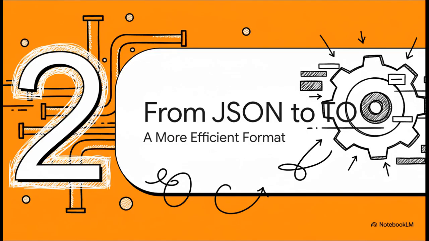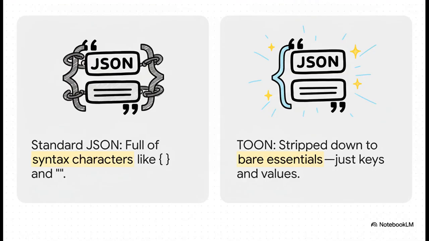And thankfully there is. So let me introduce you to a more efficient format that was designed to solve this exact problem. It's called TOON, which stands for Token Optimized Object Notation. Its entire reason for existing is to get rid of that hidden syntax tax. Okay, check out this side by side. On the left, we've got our standard JSON, all cluttered up with syntax, and on the right, the exact same data but in the TOON format. See what's missing? All the quotes, the commas, the braces, gone. It's stripped down to the absolute bare essentials, just keys and values. The model can still read it perfectly fine, but it's just so much more compact.